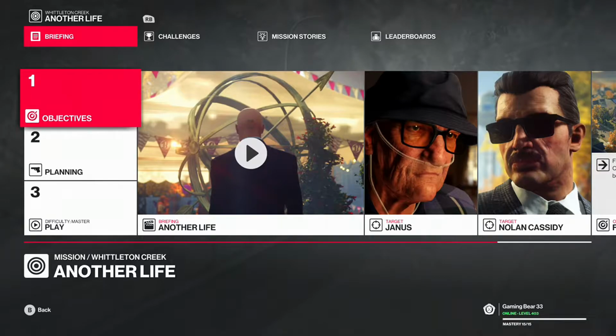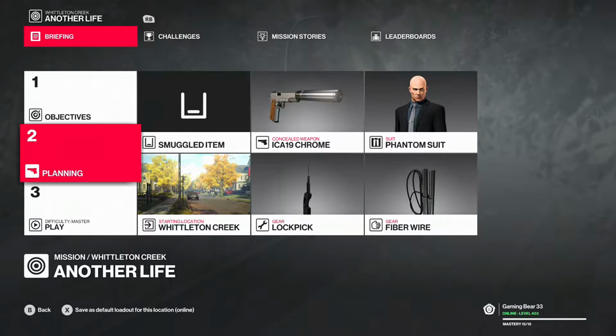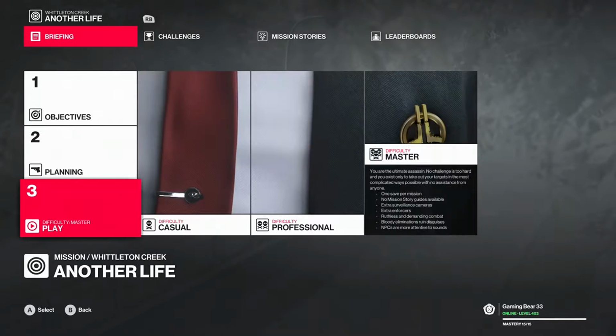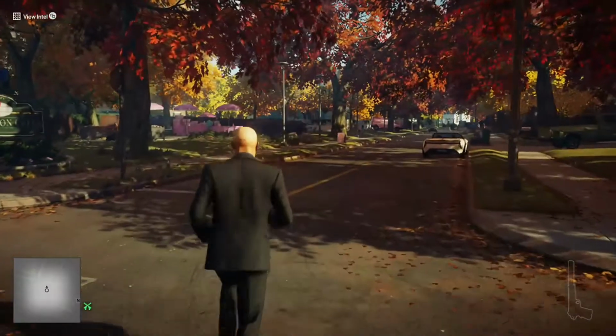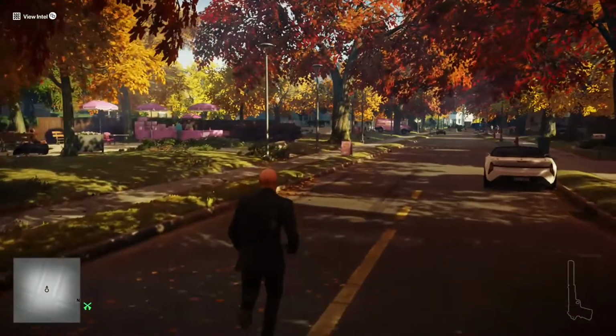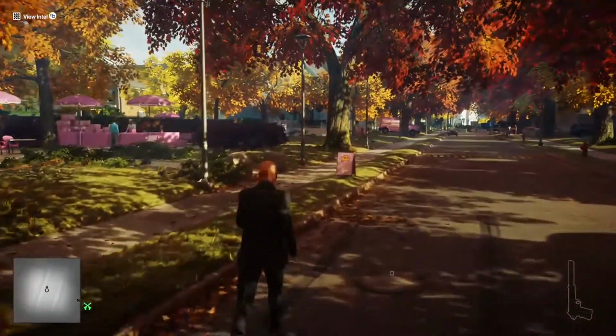This time we are in Whittleton Creek to pull off the perfect assassinations. We're going in with a pretty simple loadout this time, just the ICA 19 chrome, lockpick and fibre wire. Okay, so the first target we're going to go for is Janus, who's also going to be the source of our first clue we need to get as well.